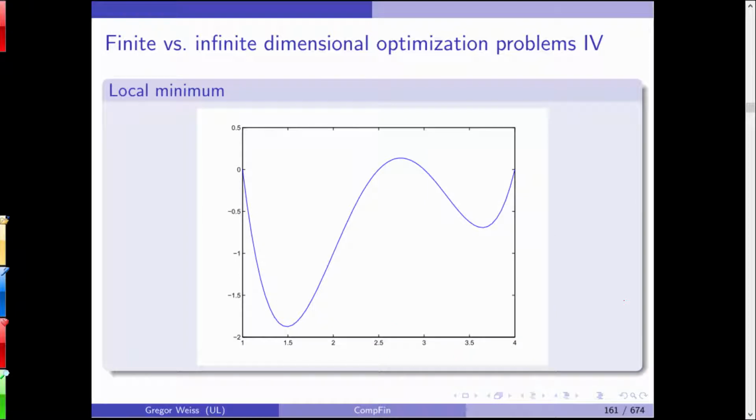It simply gives out the plot of this polynomial, and as you can see, you have one global minimum and one local minimum. Later on, we will see that optimization strategies that are derivative-based usually will run into a local optimum depending on the start value. If we start at 3.5, it will run into the local optimum on the right-hand side. If we take a different start value, it might find the global optimum. In this one-dimensional setting, it's quite simple to find all the global optima. Again, in one dimension, this is not a big challenge, but it gets tricky in multi-dimensional settings.